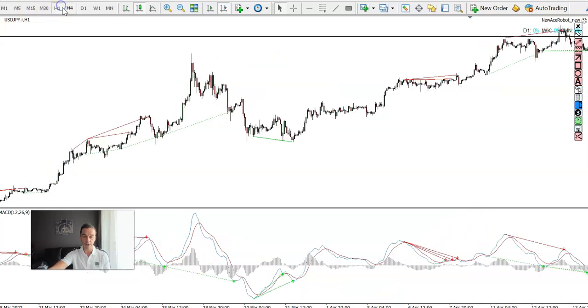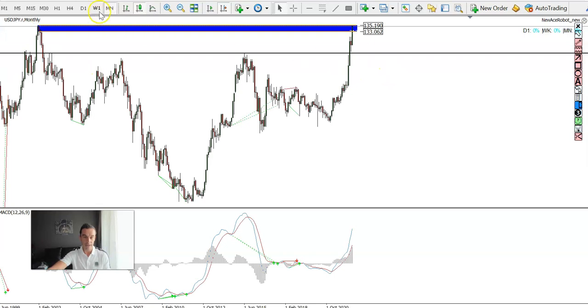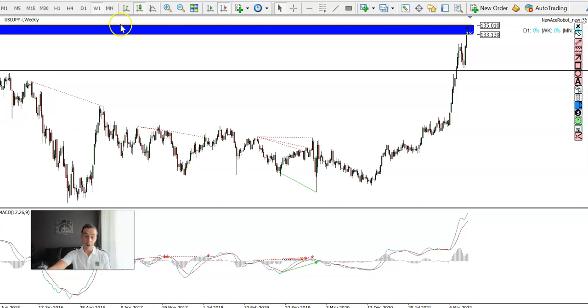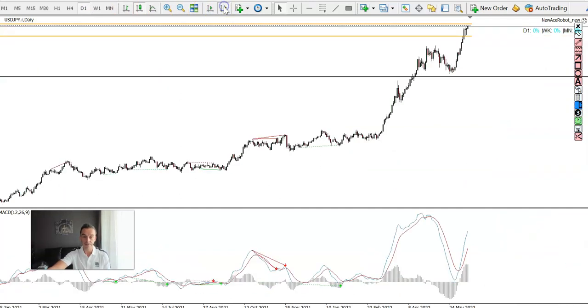If you look at the 1-hour chart, we can see a lot of divergence signals starting to appear as it's entered this key monthly area. We have the monthly level here, the weekly, and we are getting a lot of comments coming from Japan that they are ready to intervene, especially this morning. They're ready to take necessary action to stop the slide in the yen currency pair, which will basically mean them buying yen and selling the US dollar reserves. That is what the fundamental aspects of this are. Also, this position.